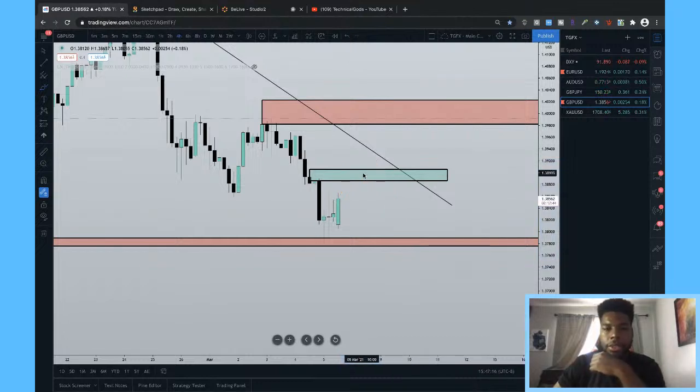Now, once again, if it hits this trend line and bounces and maintains this level, because this is a level of resistance. So if it starts breaking it and maintaining it as support, then it's going to bounce, consolidate, and break out. So stay aware, okay? Stay aware. You want to continue seeing floors being broken.